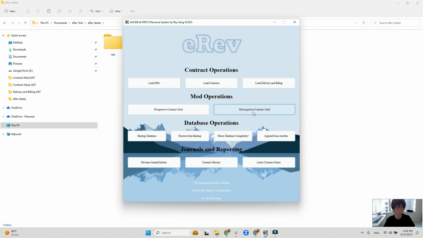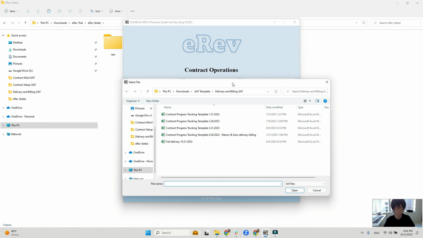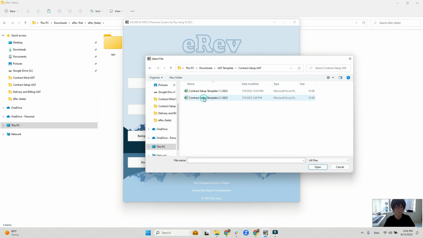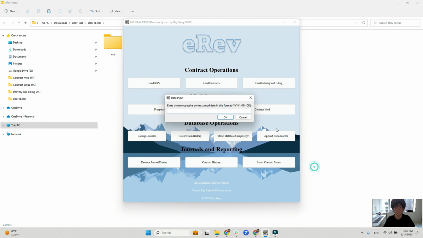For example, all of our contracts now have a remaining quantity of 0, right? Now let's try to further reduce that quantity of 0 to a negative quantity by trying to process a retrospective POB reduction. This time we will see how eRev reacts.